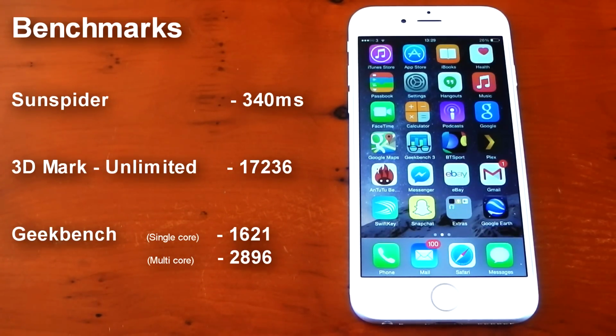Taking a quick look at the benchmarks, the iPhone does really well in the browser benchmark SunSpider, with one of the best scores for a mobile device to date. 3D Mark was decent, but the Galaxy S5 actually scored higher, at around the 18,000 mark. The Geekbench single-core score is very impressive. That's nearly 600 points higher than nearly every Android device out there. The multi-core score is pretty much on par with the Android flagships, so the Apple A8 chip, although being only dual-core, is quite the beast.